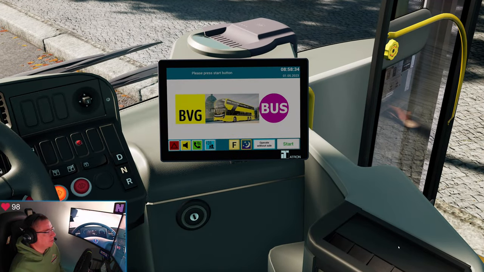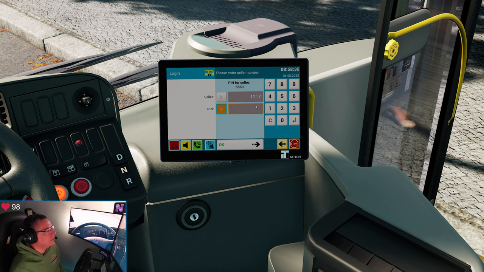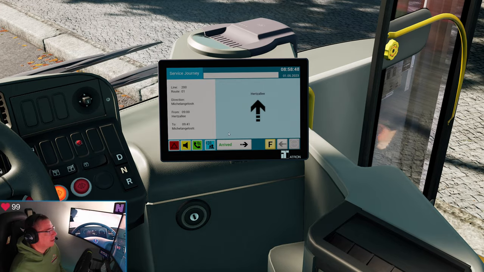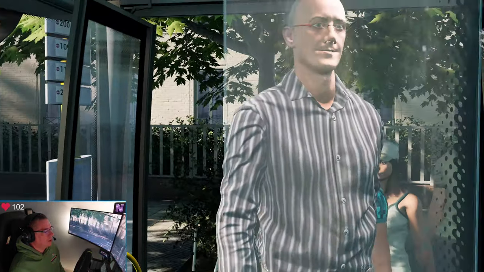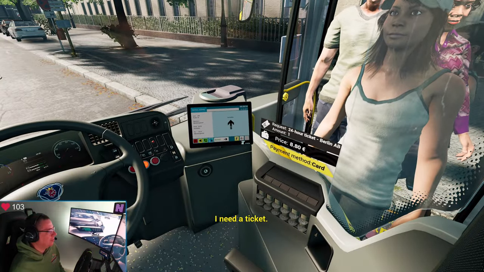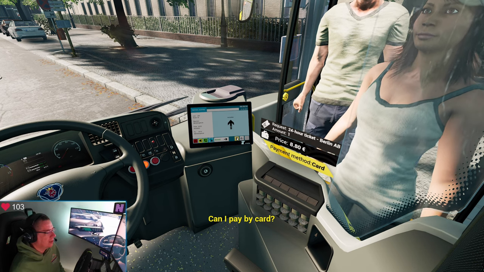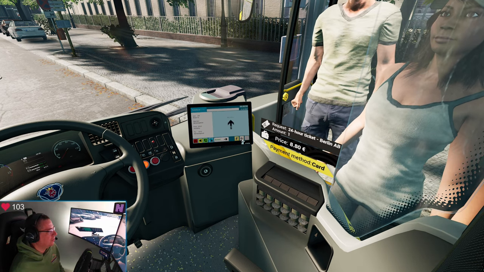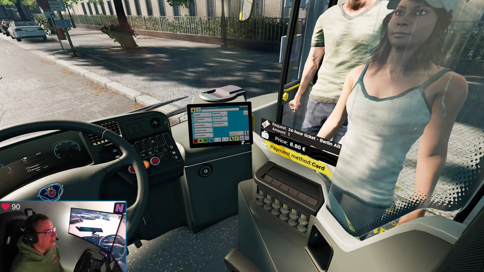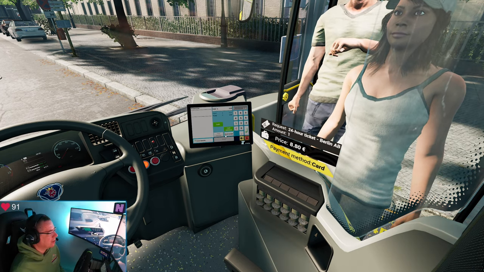Right, let's just quickly zoom in here. I've just got to start. Set it. Oh, 5, 5, 6, 9. I've worked a few things out. Yeah, we're doing line 200 and tour 2. Oh, some people are getting on. Let's just zoom back out again. Oh, somebody wants a ticket. It's a paper card. Oh, I was getting confused on this bit. I've arrived, that's it. So they want to go to Berlin AB, 24-hour ticket, paying by card.